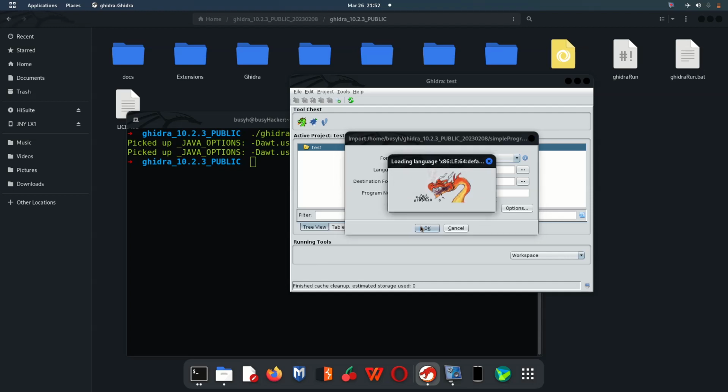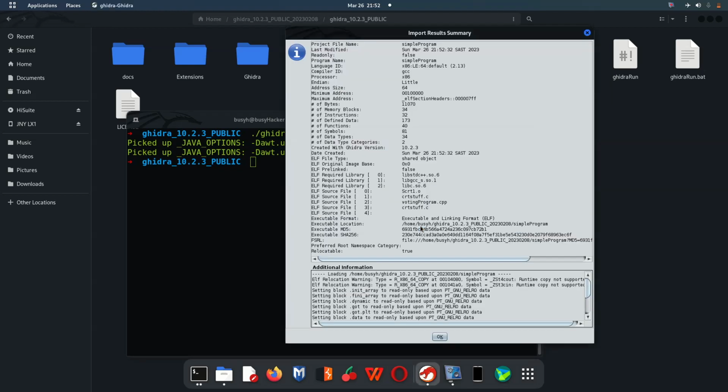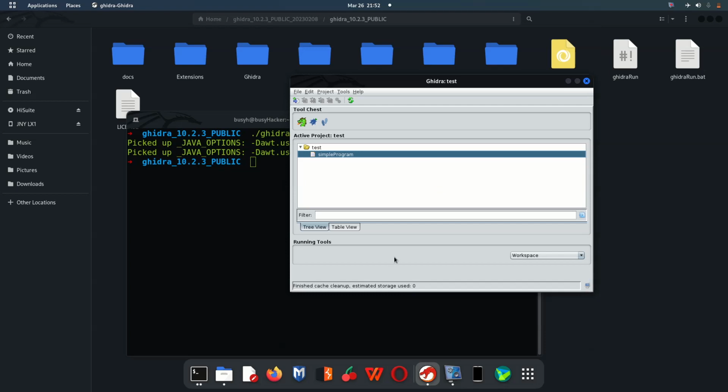Now we can just press OK. This gives us information about the executable. This information can be very important because you can see inclusion of C++ libraries and the compiler stuff right here. But we can just press OK.